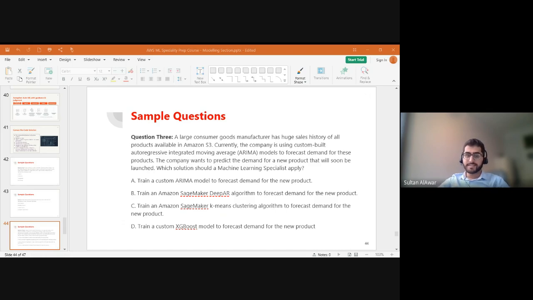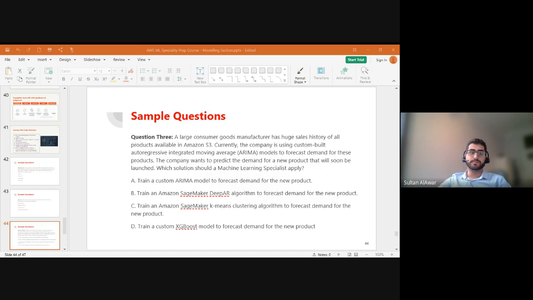Because this is a time series forecasting problem and we have a huge sales history, DeepAR would be a very good option here to train and to forecast the demand of the new product. So it will be the best option. K-means is not used for time series, and they were using ARIMA before and want to move away from ARIMA, so option A wouldn't be useful.